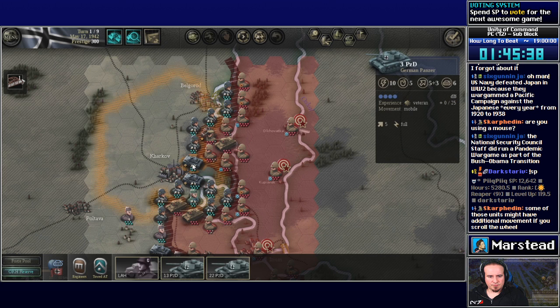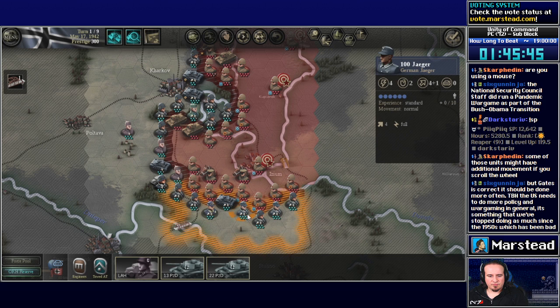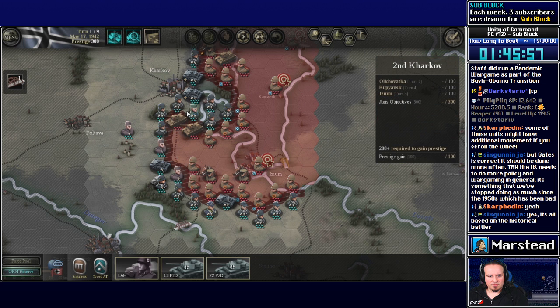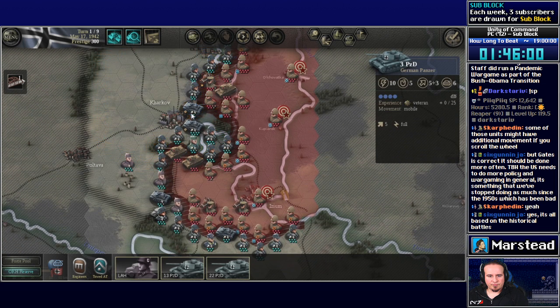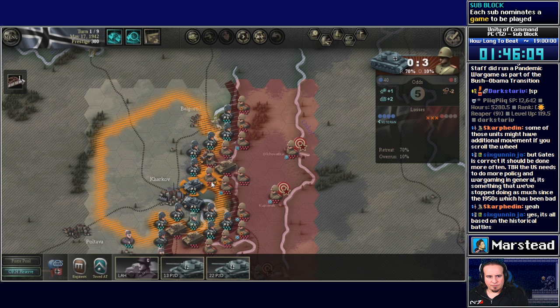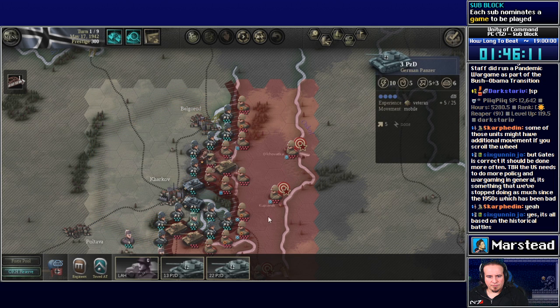You scroll the wheel. Oh, you mean they could move further instead of attacking, basically? Thank you, that's super helpful. It's like sacrifice your movement to get a little bit further along, or sacrifice your attack to get further. Double move. Perfect.